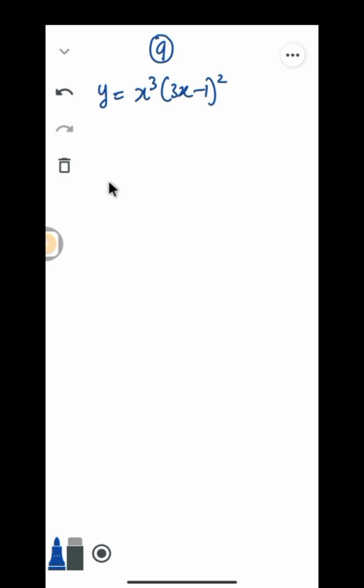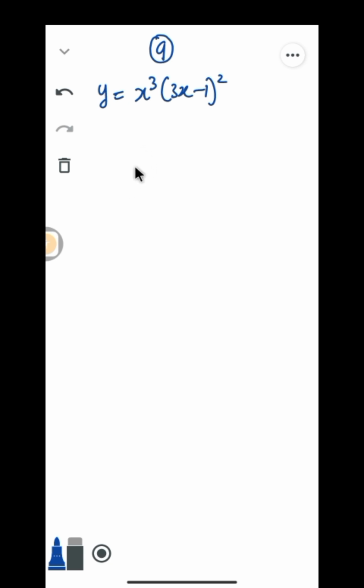Look for the relative maximum and relative minimum of this, and if they are absolute minimum and maximums, we should also indicate them as well. Okay, so we can actually remember the first thing to do is to differentiate, right, so that we can get the critical values of x.